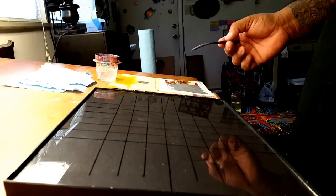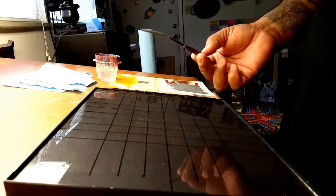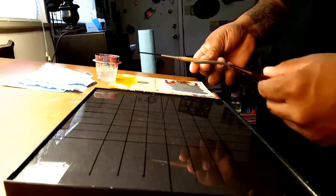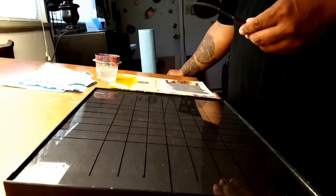Today I'm going to do a full design using the Kafka scroller number 3 and the Kafka number 1. Generally, I really like using the number 1 over the number 3, but today I figure I'd do a little bit of both.